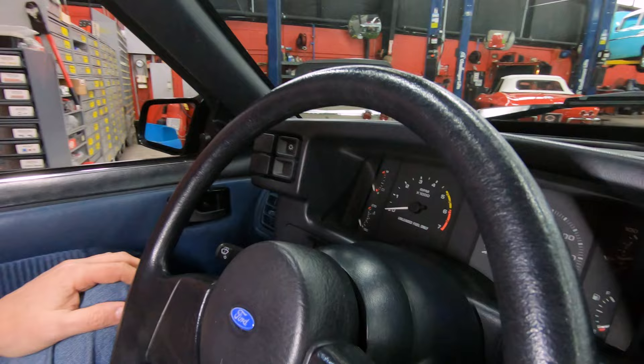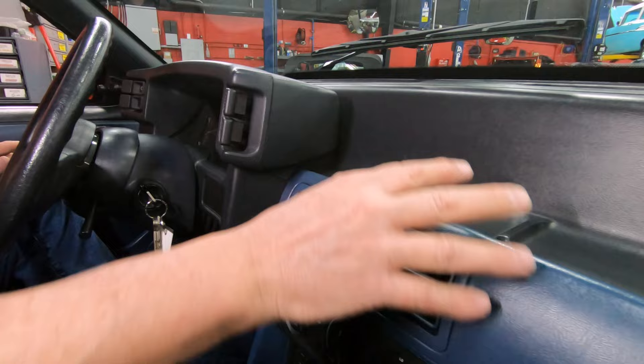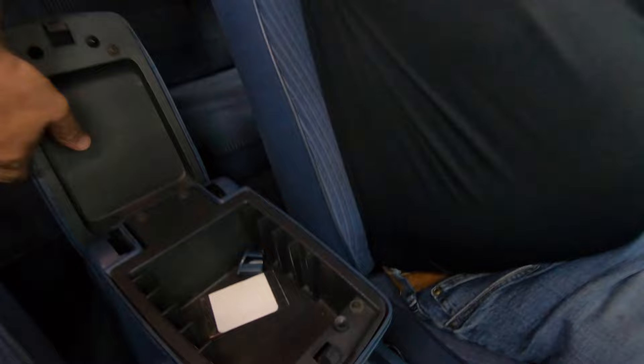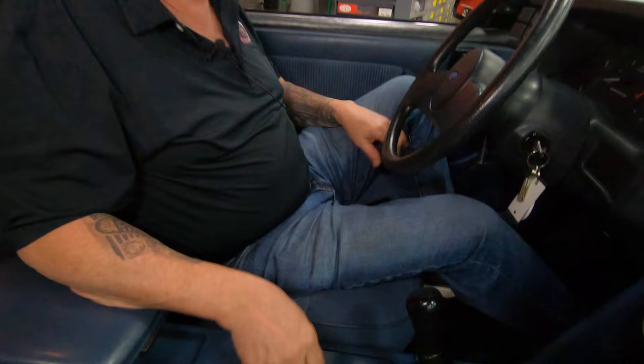We're not taking this baby for a ride today because of the weather. But look at how beautiful she is. The dash pod itself looking good, the lens faces, the gauges, everything looking great. Now the finish on the dash is looking awesome. We got blue here and then a darker gray, almost a black material up along the heater controls, the radio, the shifter. We got our five-speed here. We got a little armrest with a spot for cassette tapes — if you're old enough to know what cassette tapes are. And there's an ashtray and a cigarette lighter. They don't even put ashtrays in cars anymore.